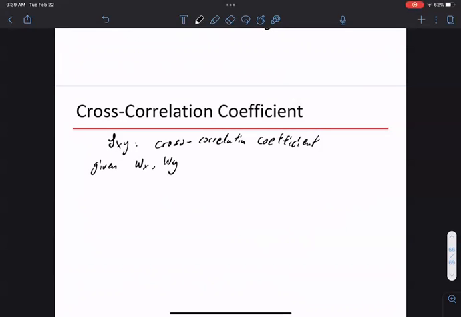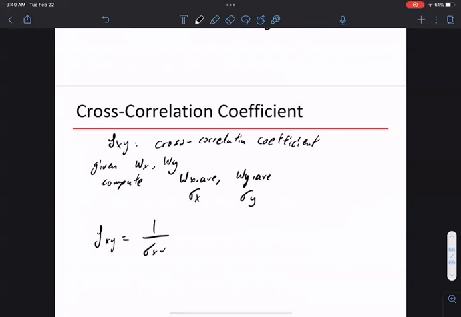you get two random variables, Wx and Wy. We compute the average for one, and the average for the other one. Okay. So these computations are done completely on the individual random variables. You got this random variable, compute this average. You got this one, compute this average. Then, in addition to the average, you'll compute sigma x and sigma y, also completely independently for the two variables. So it's just some numbers. And then next, we compute this correlation coefficient that has the following form. You normalize by the product of the standard deviations.